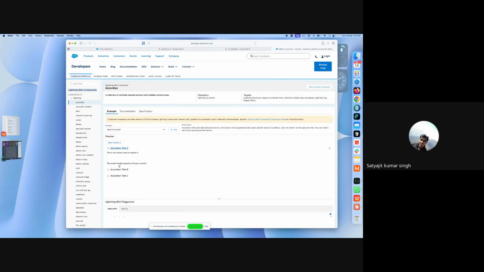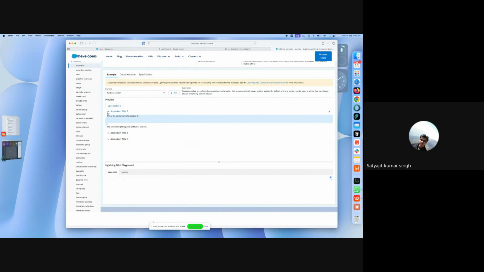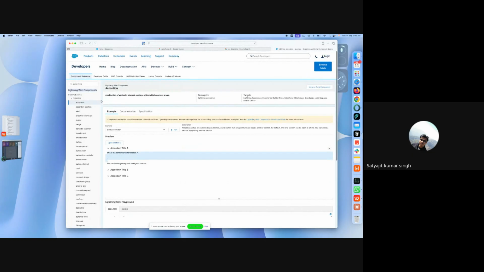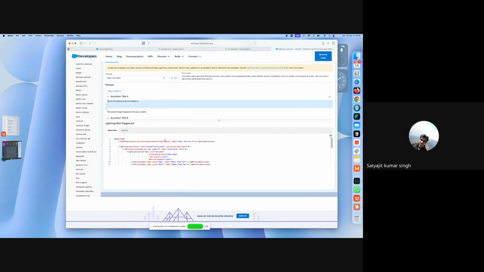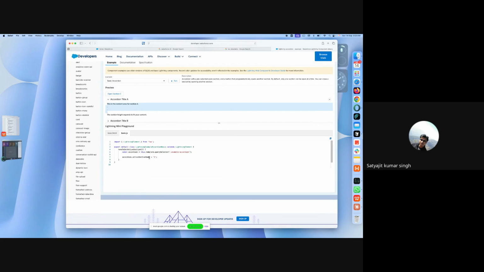We create some expandable collapsible section. We put the details inside that and just a short title of what it is about. If you want to build this kind of feature, then you can directly use the accordion library for Lightning Web Component. You see, here is the HTML part written and the JS part.